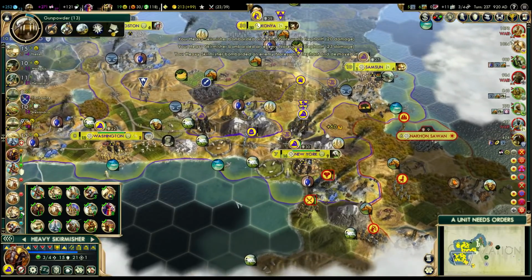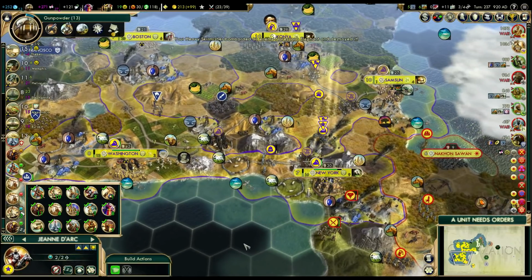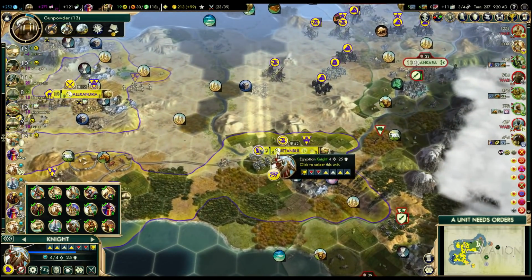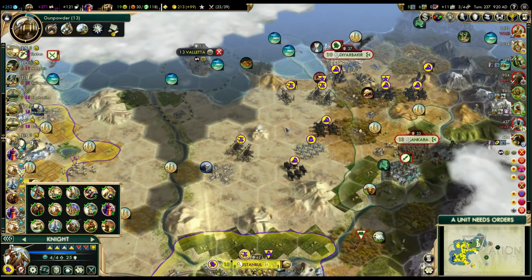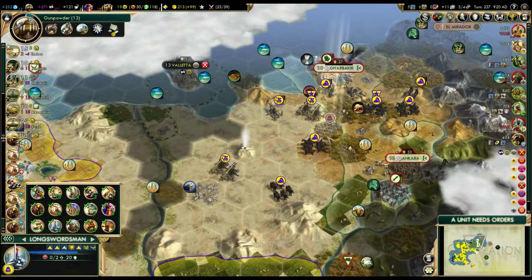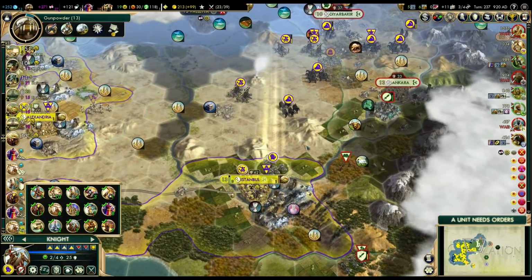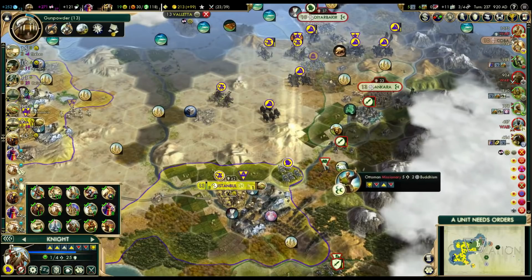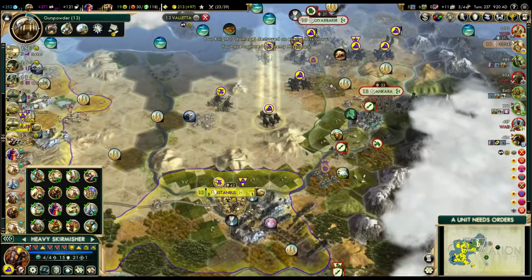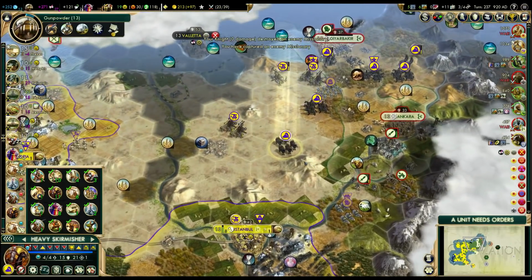It's actually not as tough as I thought it would be. Good, 45. 45. Now, the knight. I could just snipe the missionary. I don't think that the knight will be in any danger. There is a catapult, maybe another catapult I expected here, but that's fine.